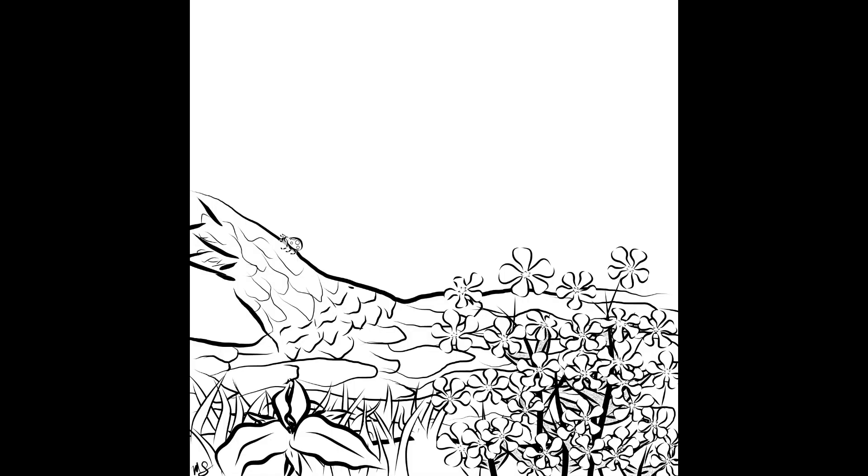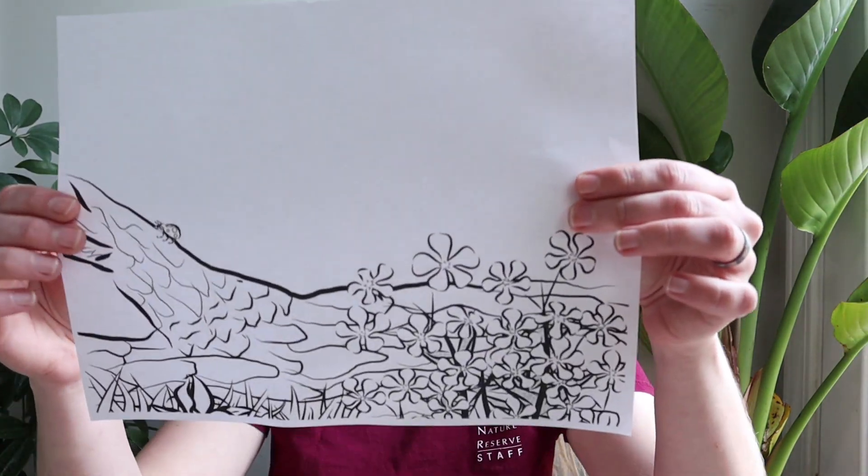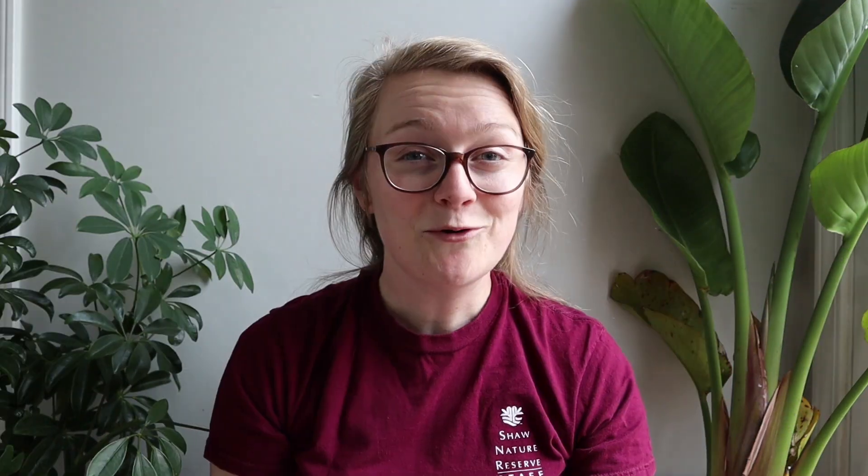We can't wait to see what creative output you guys have and can't wait to see the beautiful drawings you have in store. Thank you so much! Good luck! Melissa created these herself — how neat is that? Make sure to see if you can identify any of our native species in these coloring pages. And of course, we've challenged our staff at Shawn H Reserve to this challenge as well. Take a look.